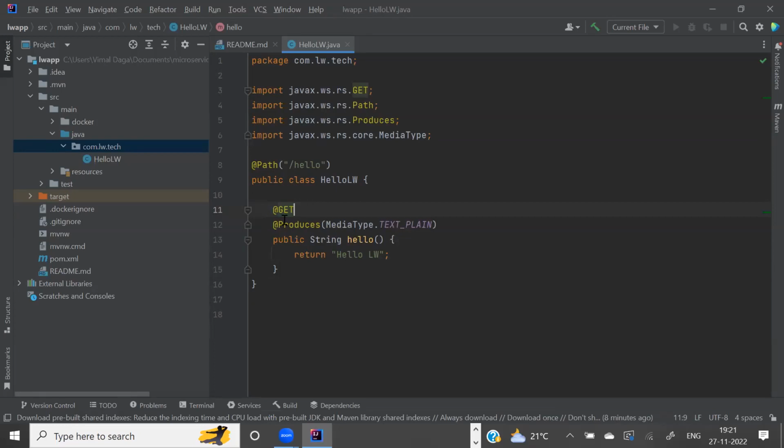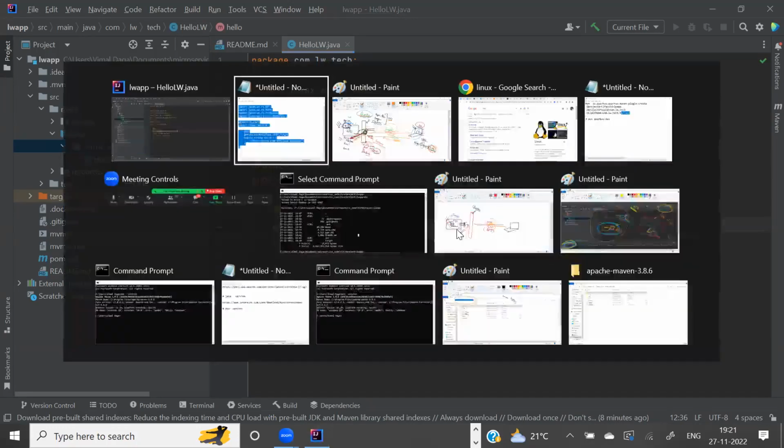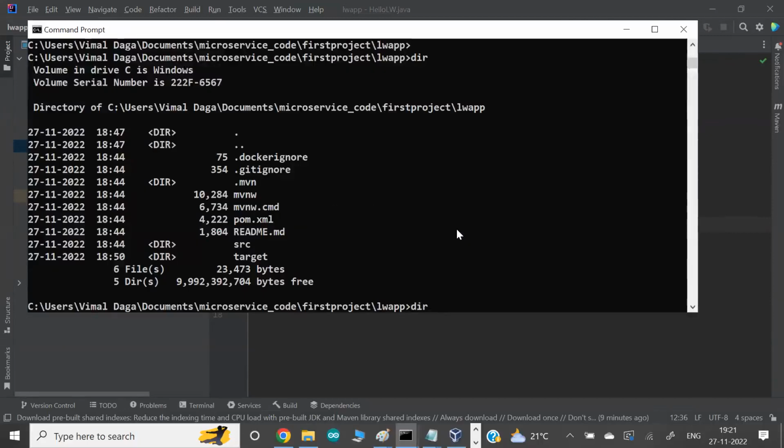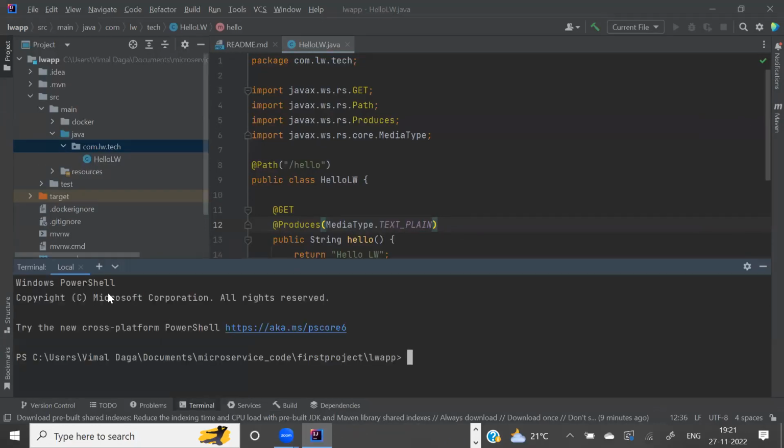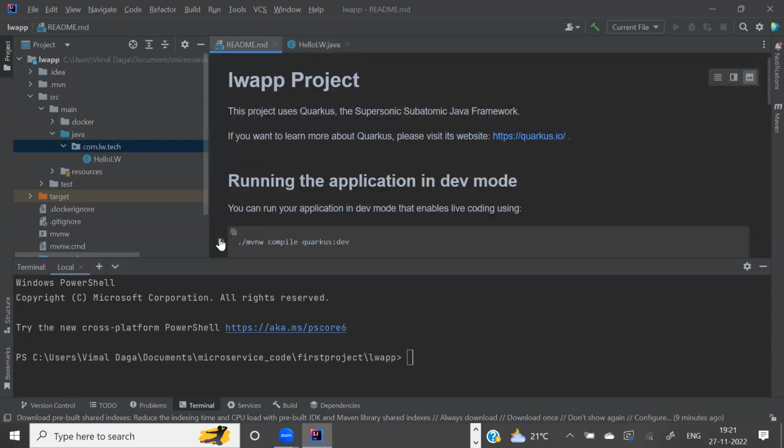What are all those products and things, we will see in the next class. Because when you send some data, what format do you want to send it in? Text format, JSON format, and much more, we will discuss in my next class. So let me run this code one more time very quickly. You know the command. In the command line you can run this command again, or you can also run it from here, in the terminal. Or maybe, in the IDE, if you see a readme file, it gives a link to run this project. There are multiple ways to run the same code.